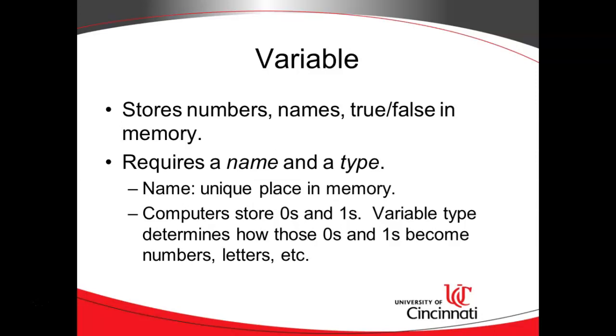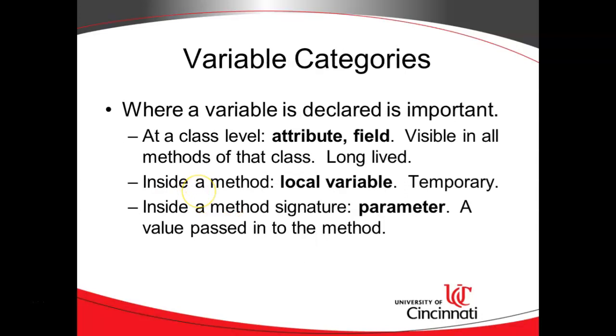In any case, when we declare a variable, we have to have a unique name, something that makes us distinct from every other variable in our program. And we also have to have a type. So we have to think name might be age, type would be int, because for age we usually deal with whole numbers. Name might be weight, type again might be int, because we tend to deal with whole numbers for weight as well. So these are the things that we need for a variable. Now, an important thing is that a variable falls into a different category depending on where it is declared.